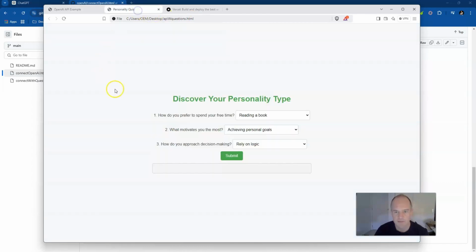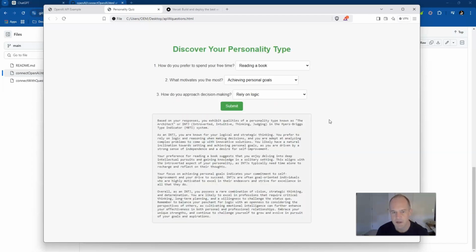And then we'll look at another variation of that where we actually put some questions in that are drop-down menu. This might be more useful depending on what website you're trying to build. So instead of an open sort of text box that the user can type in anything, it's got specific questions. The user answers based on the questions that are there and then presses submit. In this case, it's a personality type sort of test. And then it produces a response about their personality, in this example, based on the options that they've selected. So we'll look at how to do that.